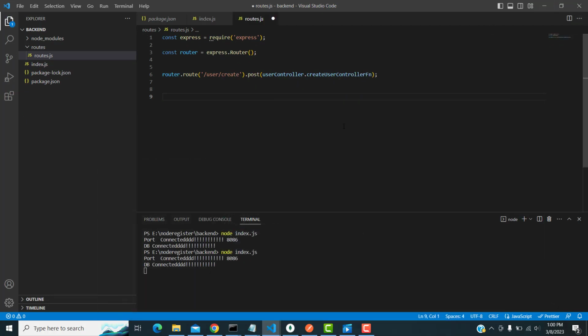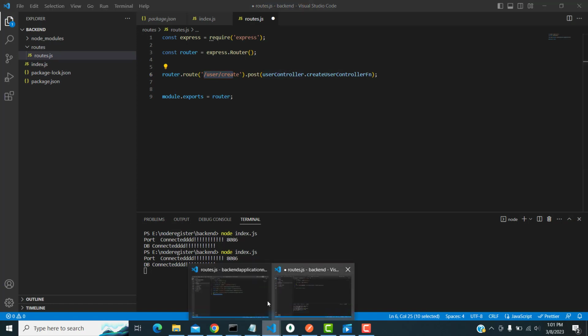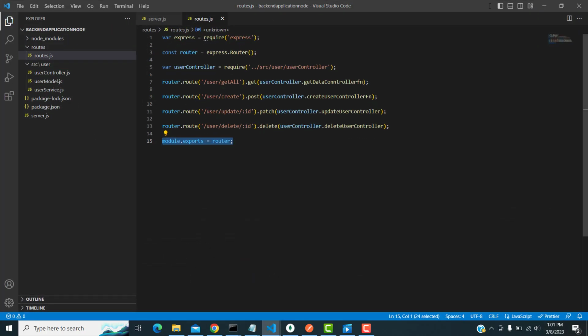So we have to export outside. Module exports router means it will be getting to outside. That's how the programming works. Very simple. Right. Now what I'm going to do is the route section, when the URL is coming like this, it goes to the user controller. So I'm going to go to create the controllers, user controller. So how to create the user controller?